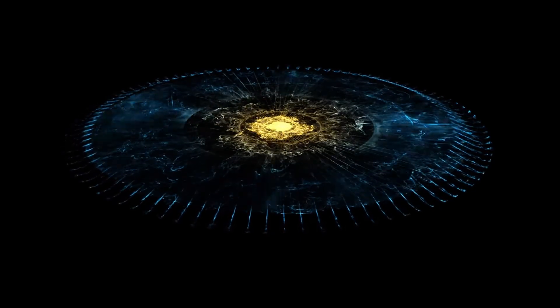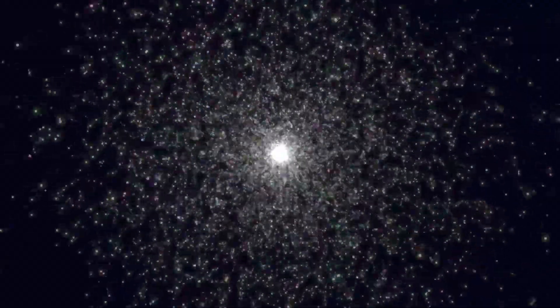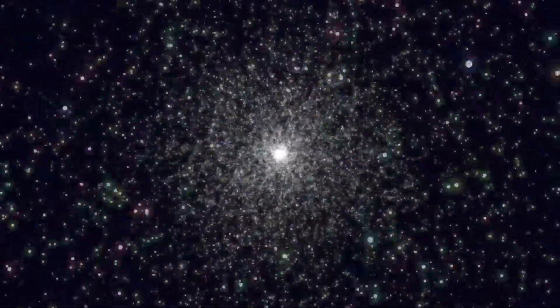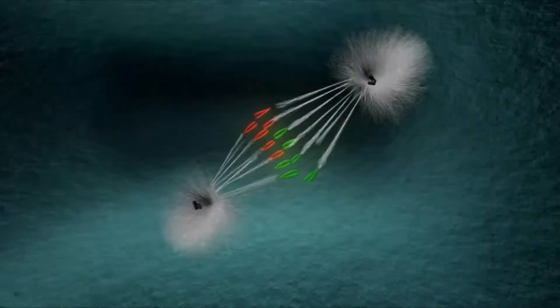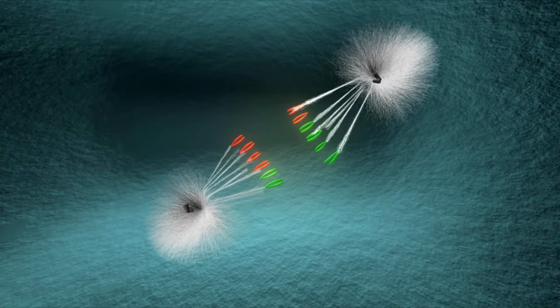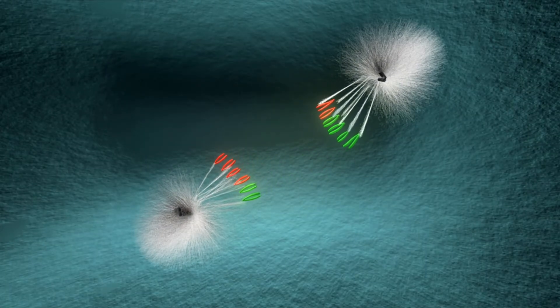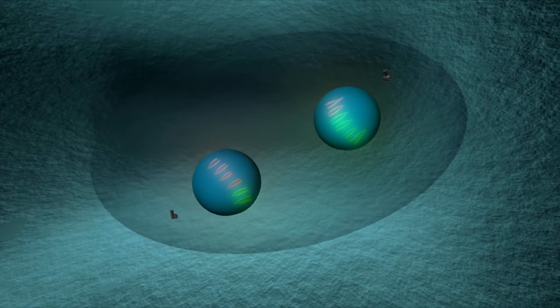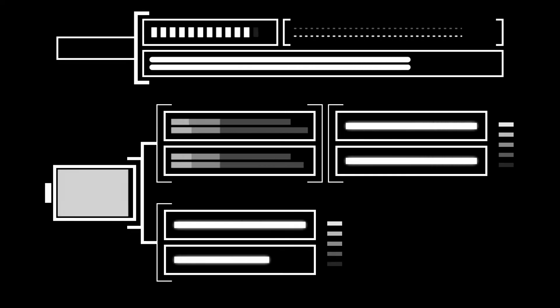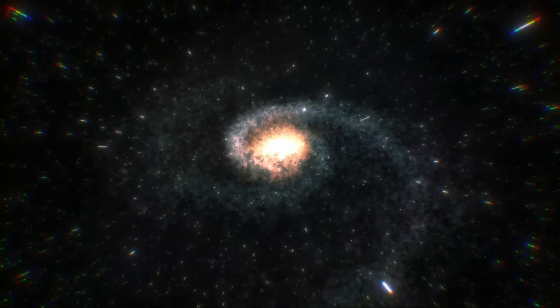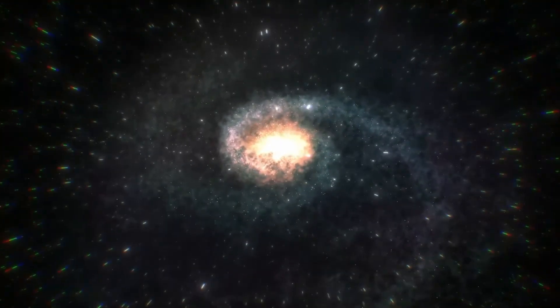The swarm's distribution wasn't chaotic, it was tuned. The combined mass and spacing of the fragments created a harmonic relationship with Mars' orbital resonance, amplifying gravitational waves on a microscopic level. In essence, 3i Atlas and its companions were producing a signal through gravity, like an enormous cosmic instrument playing notes on space-time. No natural swarm could achieve such synchronisation. It was too balanced, too aware of its own mechanics.